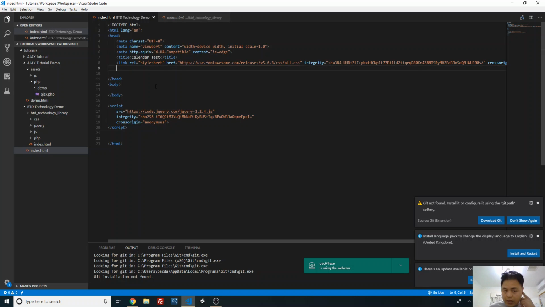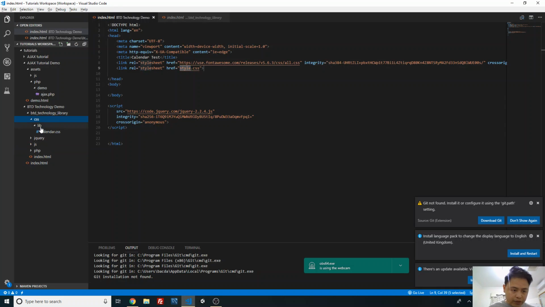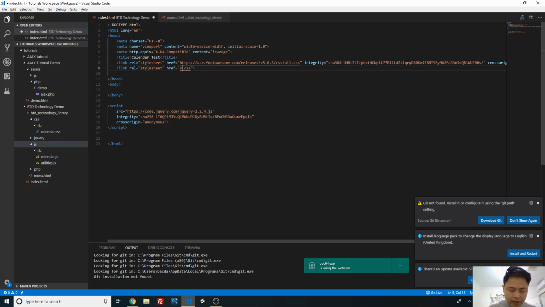Next thing you do, after you've downloaded the library, there are 2 files. There's a CSS file, and then there's a JavaScript file. So the calendar JS and calendar CSS. So we're just gonna grab that. So we're on this side, so we're just gonna type in BTD. You can rename the file however you want. Just chuck that there.